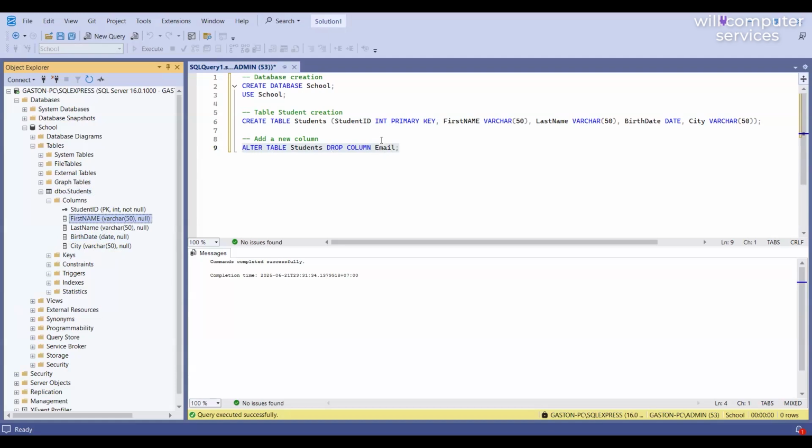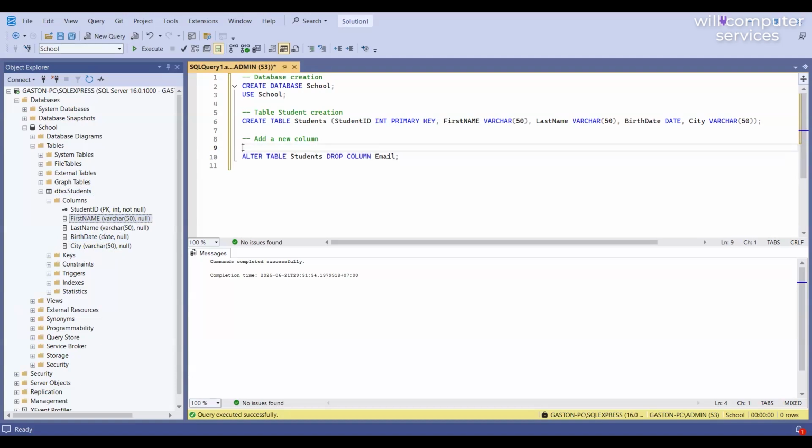So yeah, let's first add back the email column. Alter table student add email with the data type.